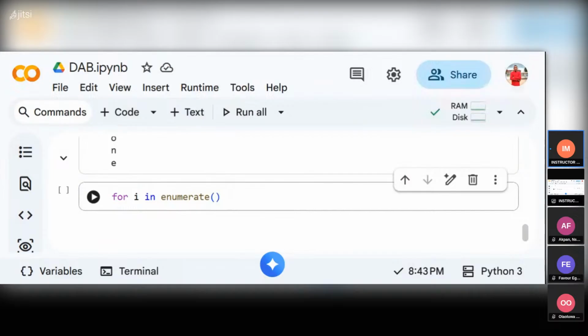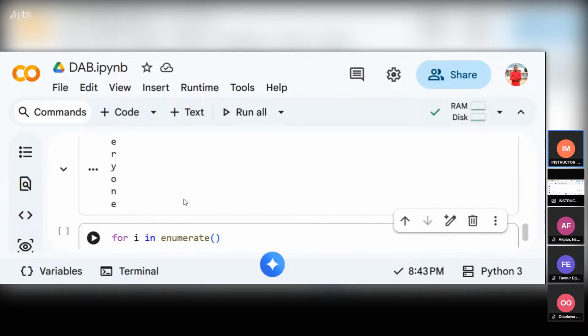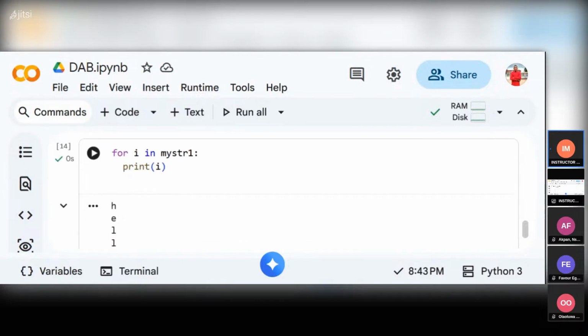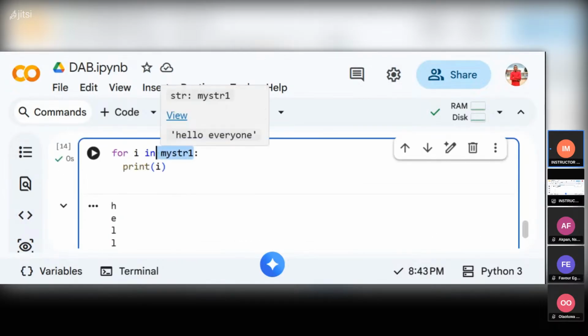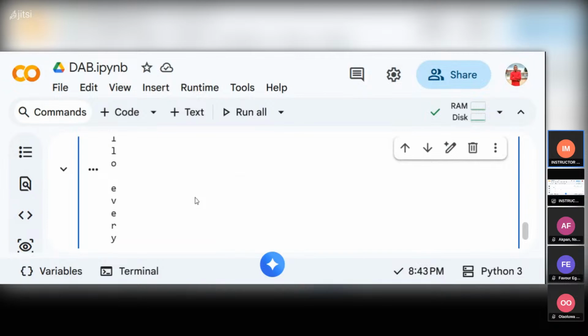So I said for i, remember I've already explained it. I say I don't know what is i. So I said that it should go to this variable name, print out and list out all the i in my string. So that is why we give it a variable name called i. So I'm going to copy the variable name, my string.